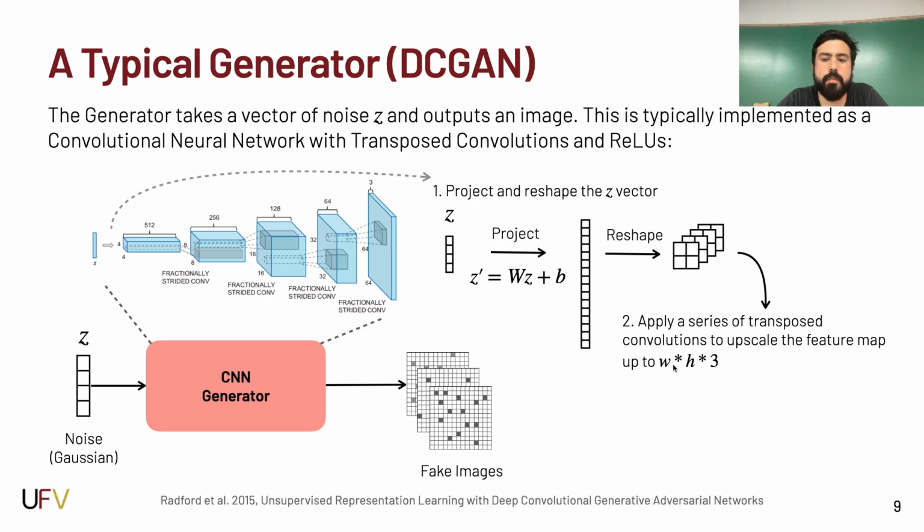to a volume that is W by H by 3, assuming that I want a certain width of image, a certain height, which is H, and 3 channels because RGB. So if you look here at the last layer of the generator, it's a 64 by 64 image by 3, so it's a 64 by 64 colored image. I just have to make sure the last layer has 3 channels, because I need to map this to an actual image.